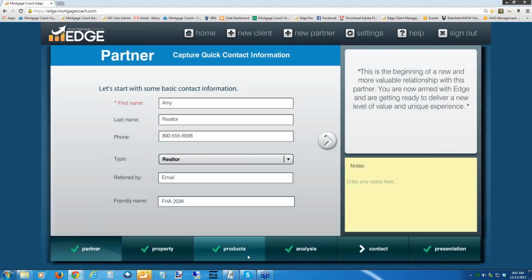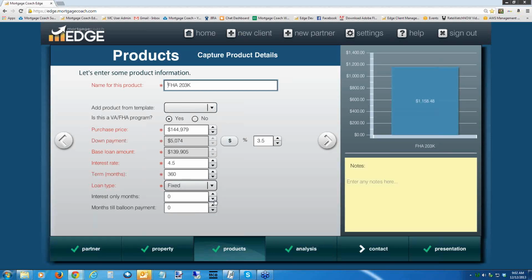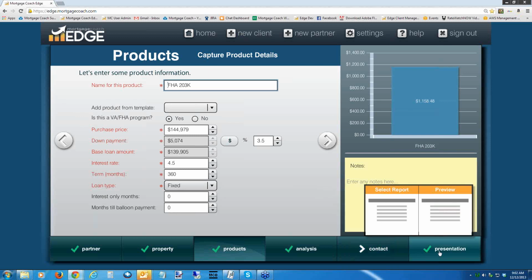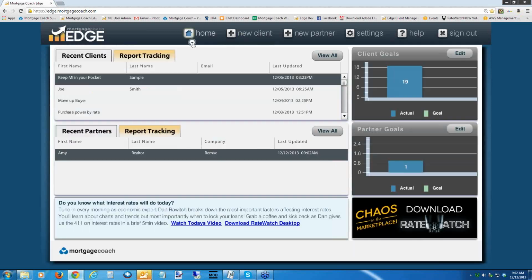So, for instance, we've got some products in there. You can see that we've got an FHA 203K in this one. In yours, you probably have 4 different loans. In this one in particular, I created on my own. However, you'll also have things like all the contact information and images will be in there. And then you'll have at the end of the presentation, you can select either the open house flyer or the seller buy down, and they're already completed so you can see what they look like. But we'll do one from scratch real quick here.